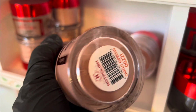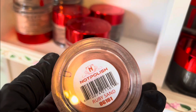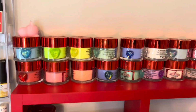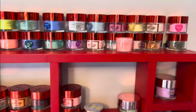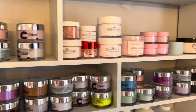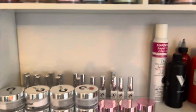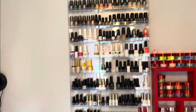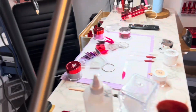I don't know if this will be, I'm going to plan on doing this all in one video, and then I will be done swatching my Not Polished for you. I've already swatched my nude shelf. I will also be swatching my OMG, which are their glitters, which I do have swatch sticks for, so I'm just going to do beads for you guys because those are only in 1 ounces. I don't want to waste them. And here are all my chisel colors. I will be swatching those for you guys as well. So I just wanted to show you that, and I wanted to show you my polish rack and a little bit of my nail room.